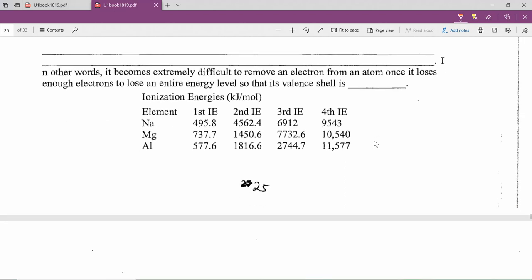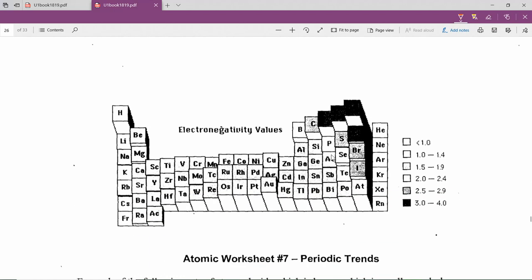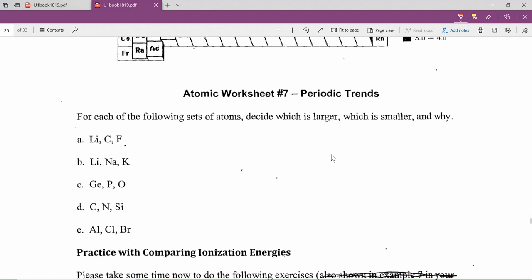Then we see some data about ionization energies. You know, I made up some numbers. I should have just looked at this chart. Here's sodium first ionization energy, 495.8. Look at the second ionization energy. That's a lot bigger. These numbers are bigger still, but the difference isn't as large. Magnesium, you have 2, and then it's really big. Aluminum, you got 3, then it's really big. So that means there's 3 valence electrons in aluminum. Here's a cool 3D bar chart of the electronegativity values.